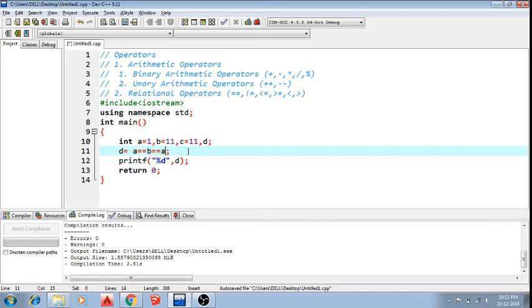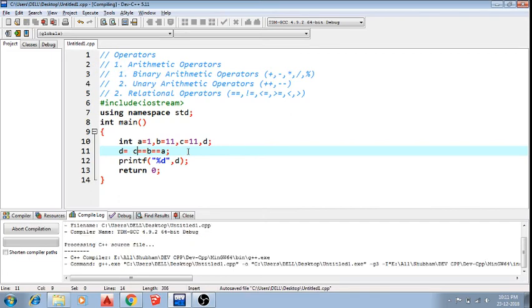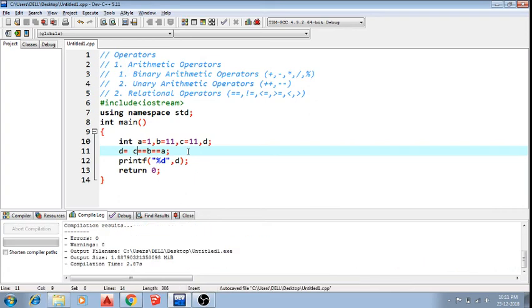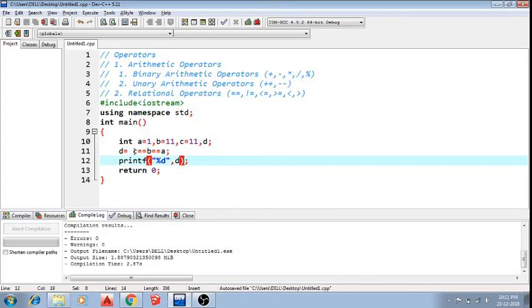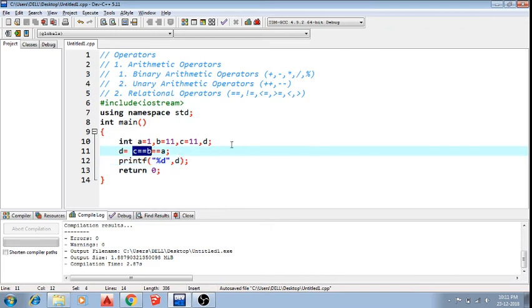And if I put a here and if I put c here, then what will be the answer? Can you assume the answer? Probably that will be true. This is 1. Yes. What happens? It will check for this c is equals b. So that is true. And it returns 1. So 1 is equals a.